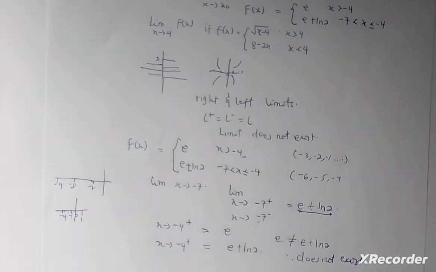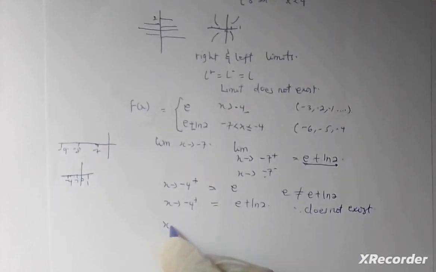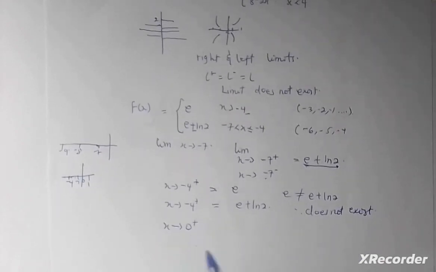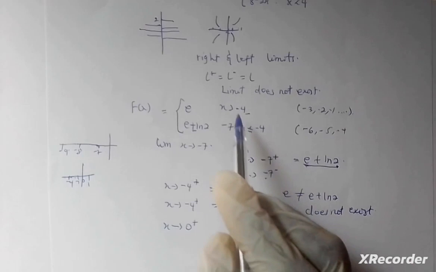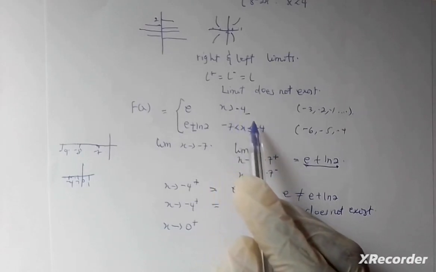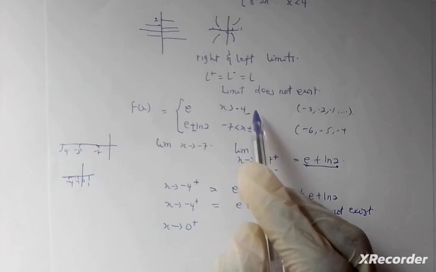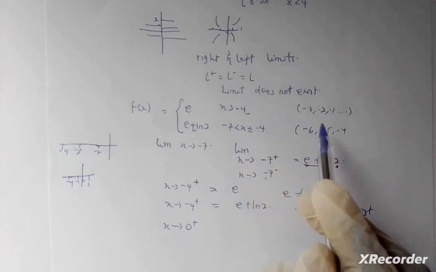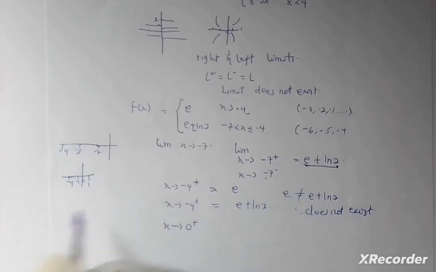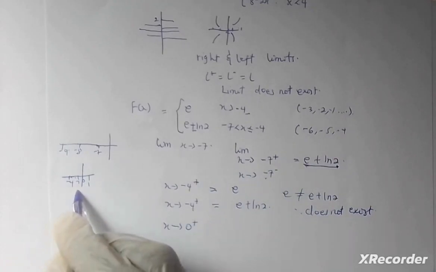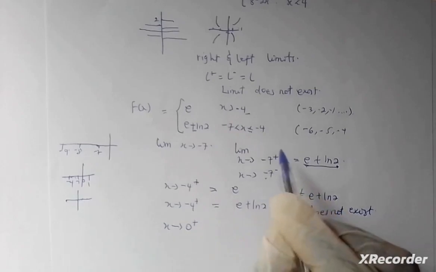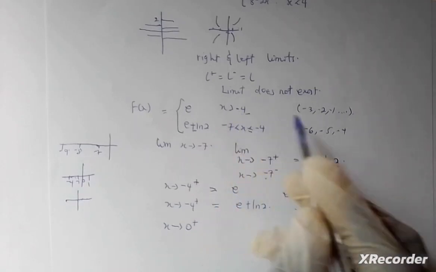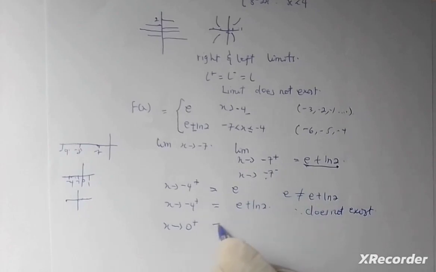Now let's move to 0. The limit as x approaches 0 from the right side. So in this range, the right side of 0 is going to give us this one. Because if s is greater than negative 4, then you realize that you're going to have negative 3, negative 2, negative 1, then 0. So let's see something. When I take 0, where will the right side of 0 be? If I have 0, the right side will come here. Then this range, s greater than negative 4, goes up to the positive side. So meaning this is going to give me e.